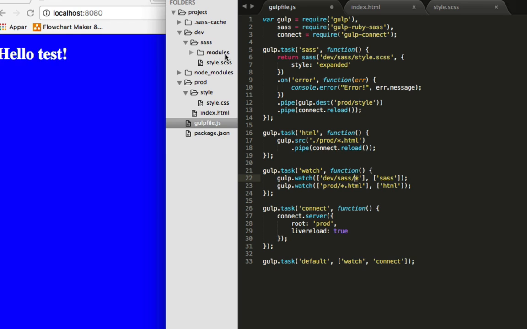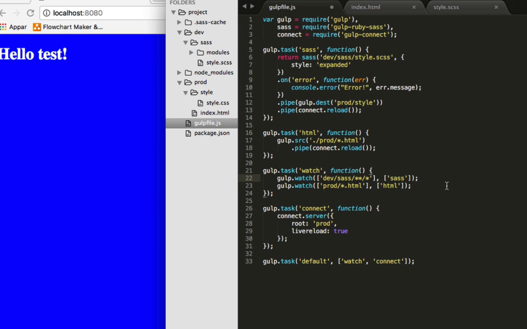So all the SASS files inside the modules folder will not be watched. So to solve this, we can use another placeholder, which is a double asterisk, and this means that you will watch any folder and any file inside this SASS folder.